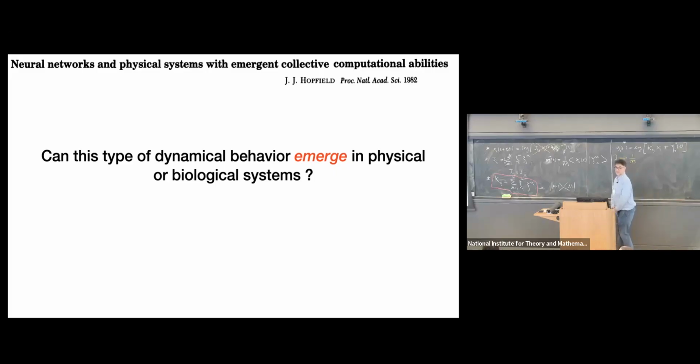This question is not very original because it's contained in the initial title of the paper of Hopfield from 1982. I don't know to what extent it's been done, though. So: neural networks and physical systems with emergent collective abilities. If you fast forward to 2020-something, you can read review papers, one of them by Pancaldi, where Hopfield networks are used as a lens to analyze, maybe not with all the details, biological phenomena that have nothing to do with neuroscience. Similarly, you could imagine implementing this thing in platforms that are physical.